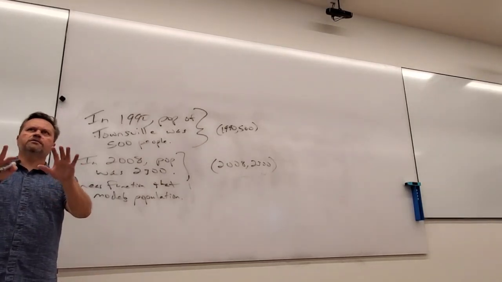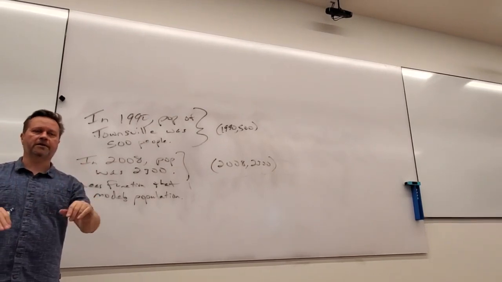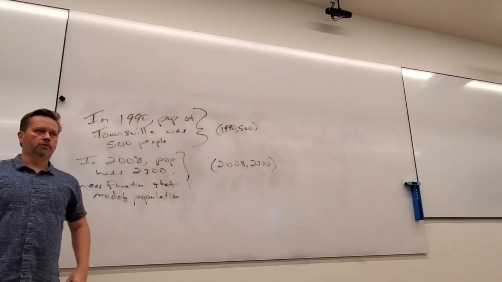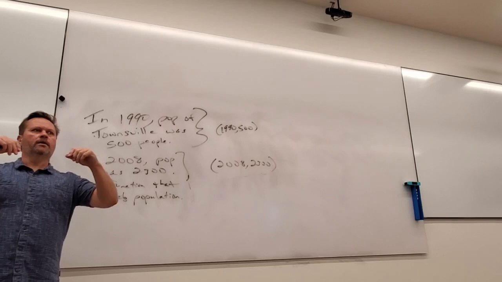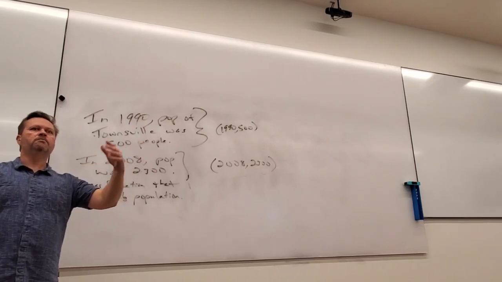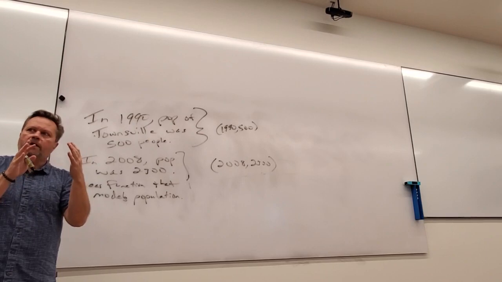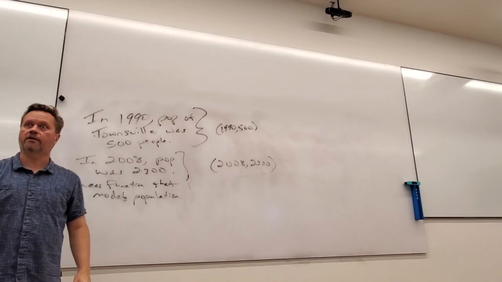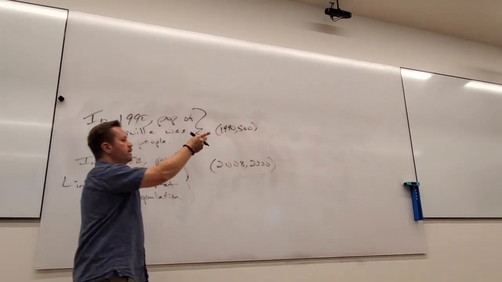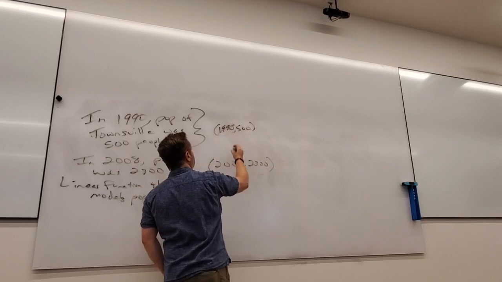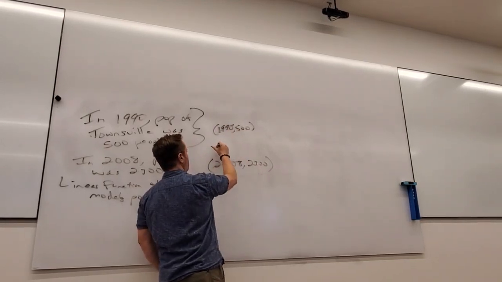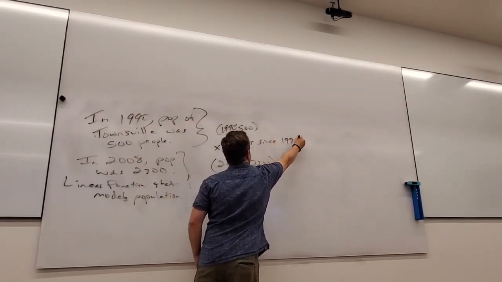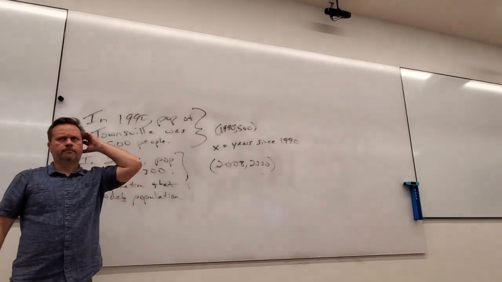I need you, this is what students don't get. And of course, it's not your fault because you didn't get enough time to play with this. We set up the variables. We are the humans. We created math. So I can set up the variable to mean something, so that when somebody uses my equation, I have to tell them, oh yeah, X means this, so they put the right stuff in. Are you guys kind of with me? So instead of using the full year, I can define my X to be years since 1990. Do you guys understand?